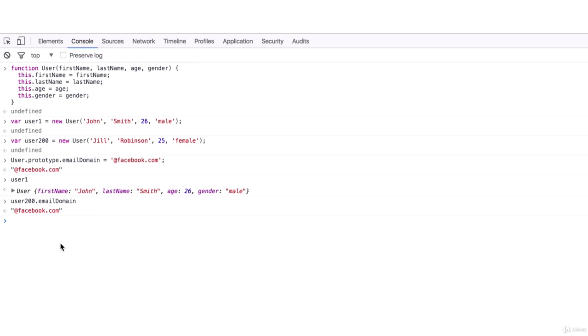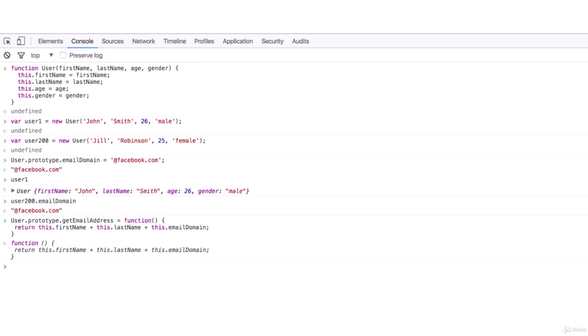I will say user.prototype.getEmailAddress equals a function, and I will have this method return the first name, so this.firstName, plus the last name, so this.lastName, plus the email domain, so this.emailDomain, which we just put on the prototype.